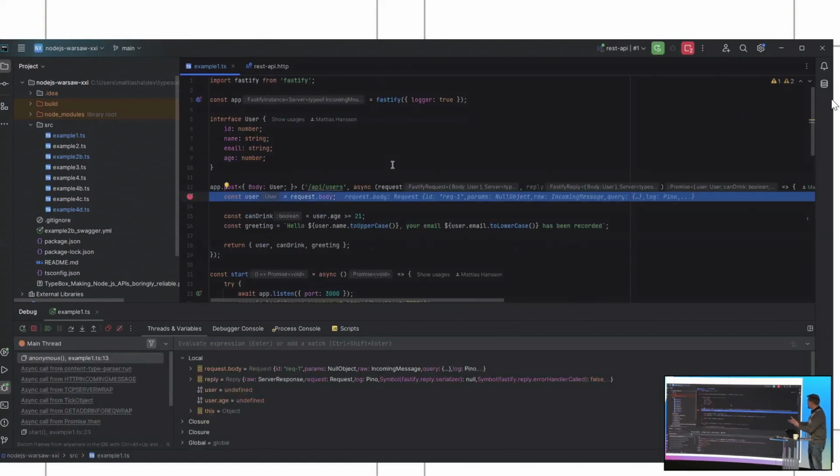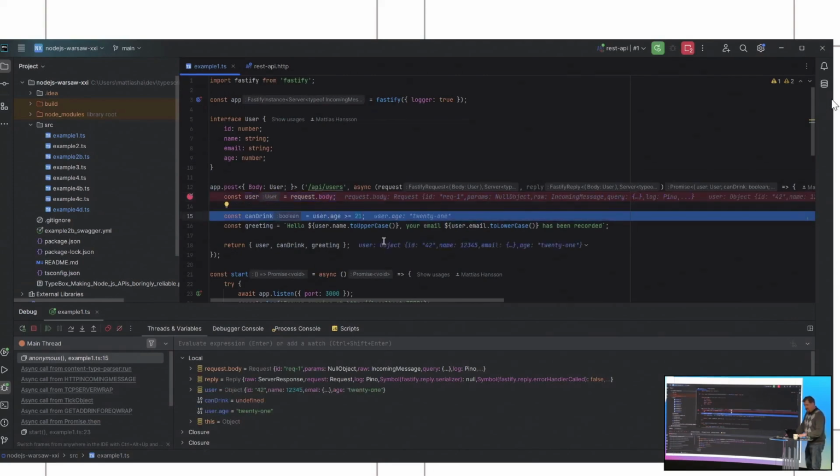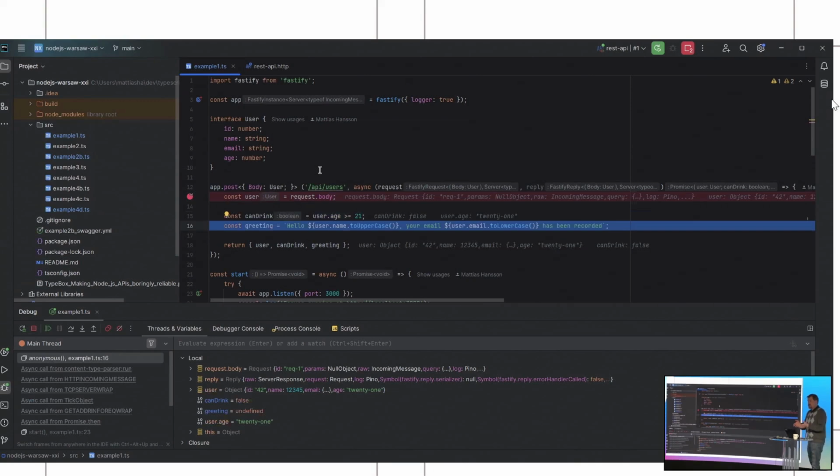So first it stopped on the first line. That's no problem. But then, second line, this string 21 is compared to the number 21. What happens here? We press F8 and it says false. And I want to emphasize this so that you think about it.